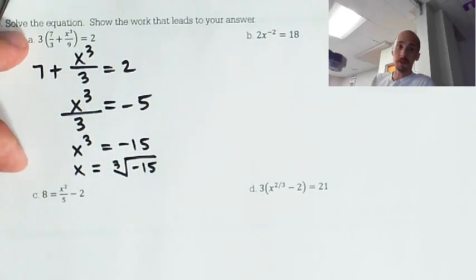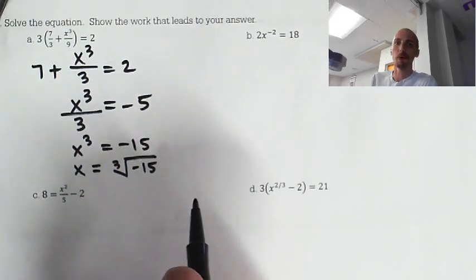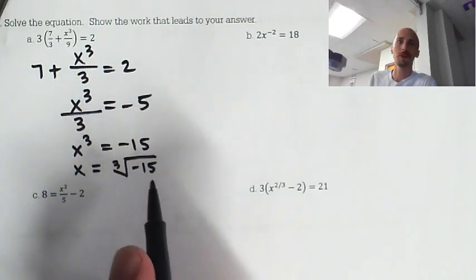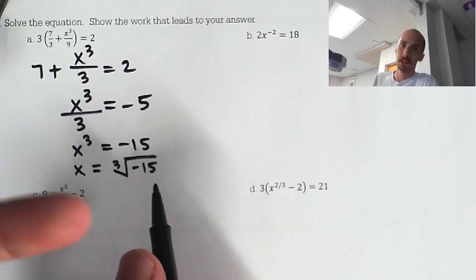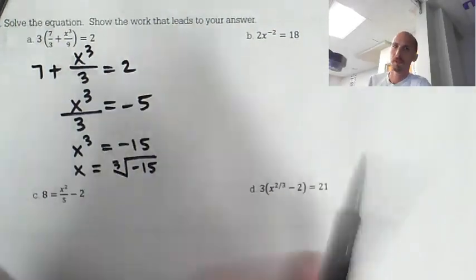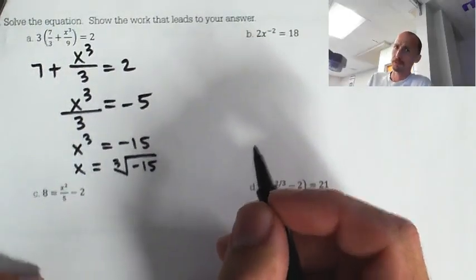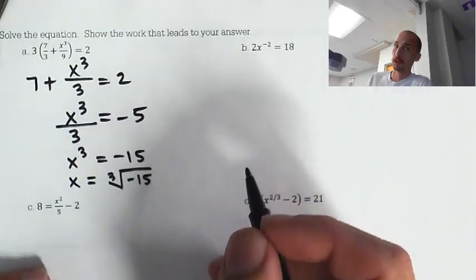Now I'll point out that this is a real number. You can take the cube root of a negative number. It just comes back negative, right? Because if you take a negative number to the 3rd power, it's going to be negative. And so there's some number out there that if I cube it, it's equal to positive 15. Take that number, make it negative, and that would be a cube root of negative 15. And we don't need to go any farther than this, I don't believe. And definitely not for the first day homework.